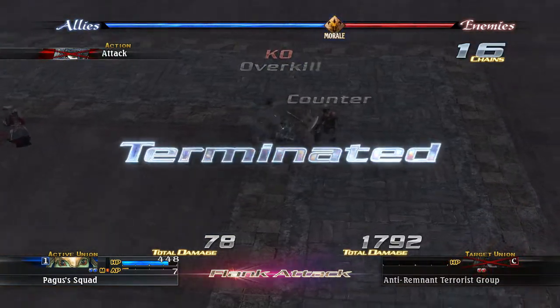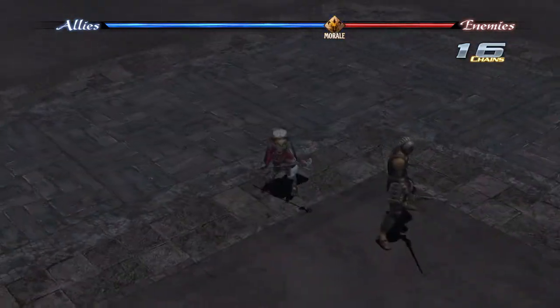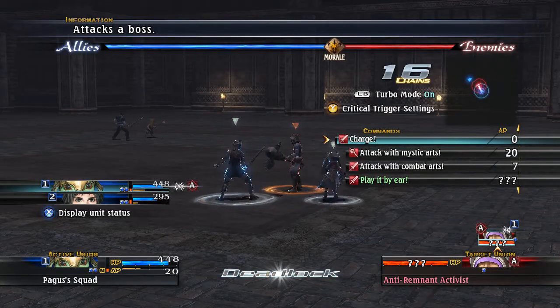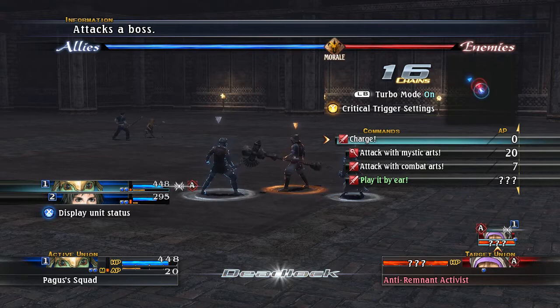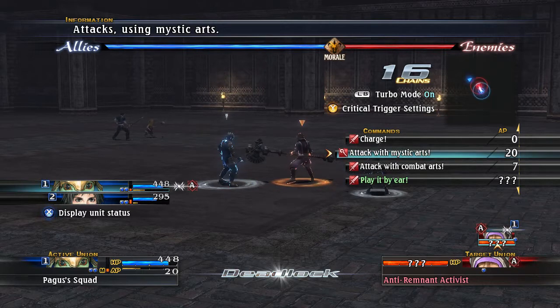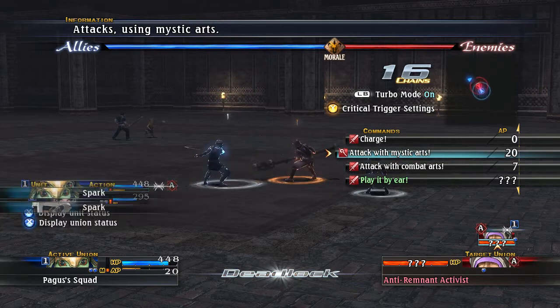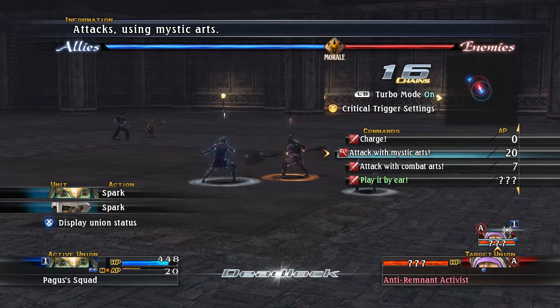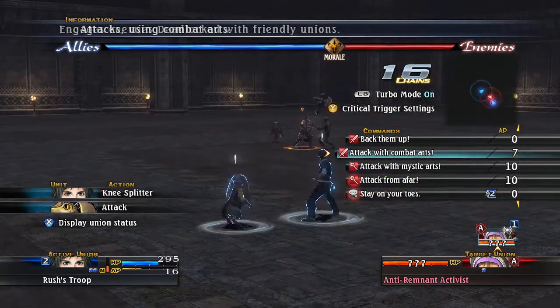Oh, critical counter, overkill, 1700 damage. Damn drops. I'm gonna have to repeat this whole thing over again. I'm going to do some software removal. But anyway, on to this fight. We have Mystic Arcs 20 available. They both have Spark available. This is gonna hurt for them. A lot.